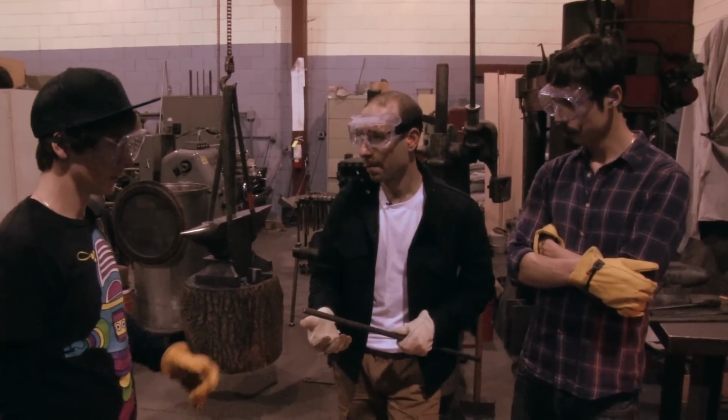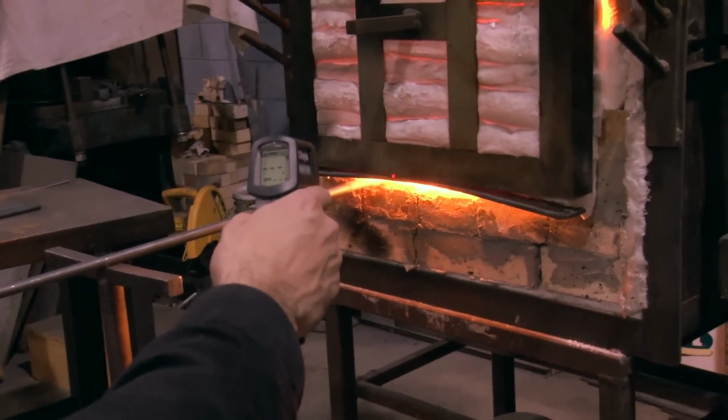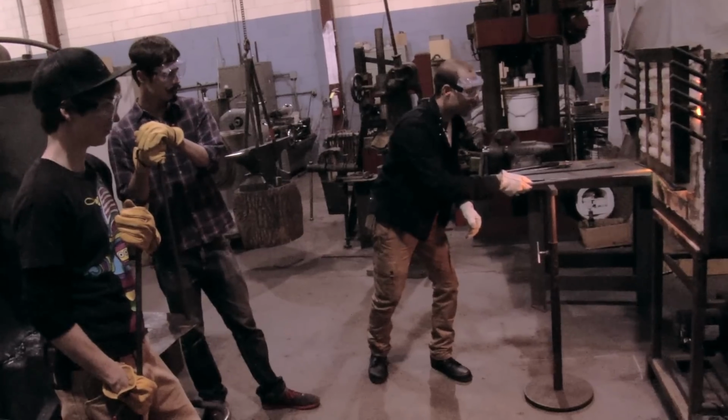So how do we know when to take it out of the furnace? I got this really cool toy. It's a thermal gun, and it's maxed out. Can't go that high. I should have checked that first.